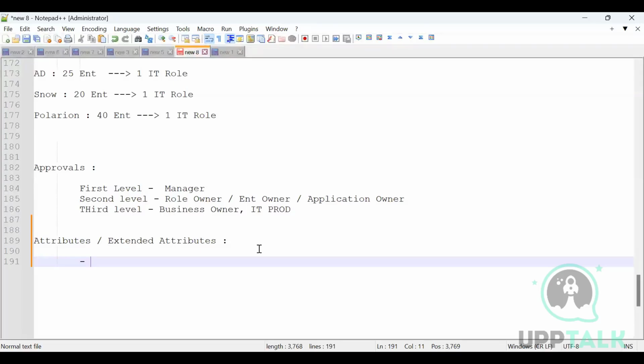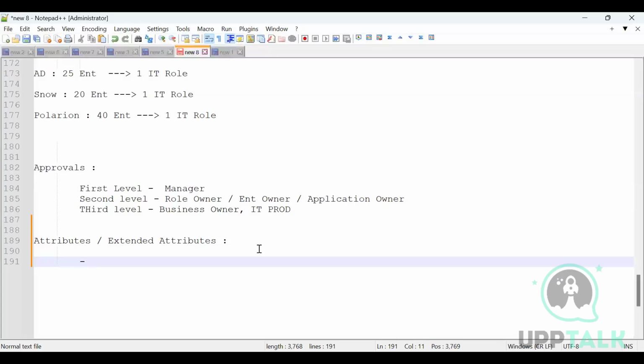Attributes are all about a placeholder where we can store some data. The moment we are going to manage all user information, definitely we should create some place to store the value. From the SailPoint perspective, I'm saying, not from the database perspective. If you are going to create a database and store the data inside it, you are going to call it a column, not an attribute, correct? Because we will create one specific table, where we will create columns and an index. Inside those columns, we will store the data when it comes to a database.